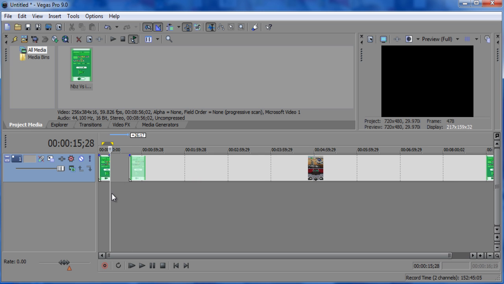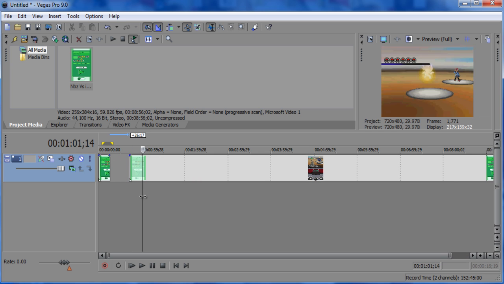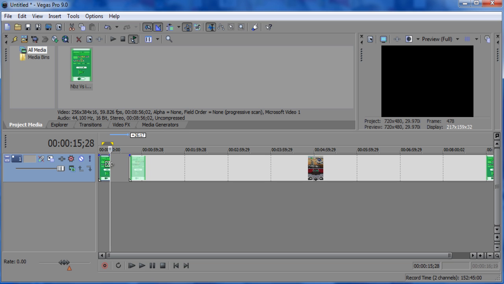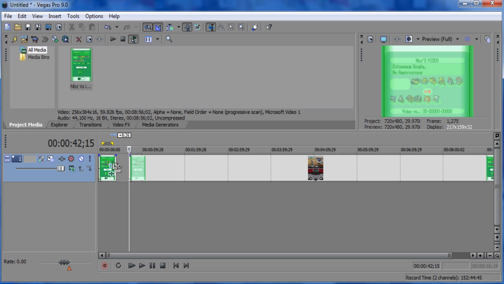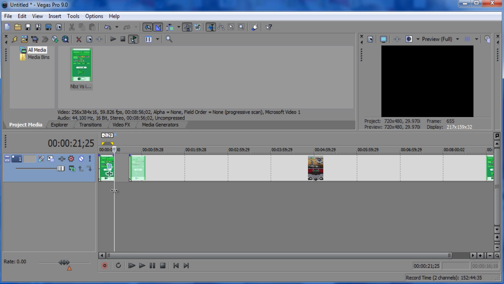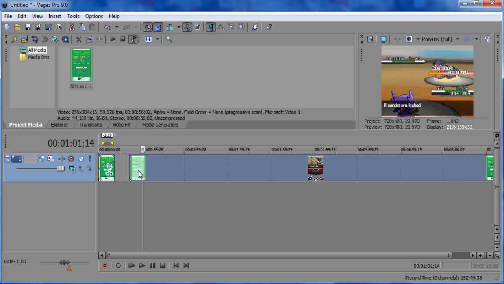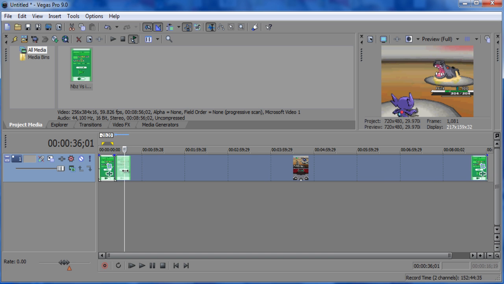So I'm going to split the video there. You tap S if you're unsure as to how to split the video. And then go to the end here and you hold Control, which allows you to slow down the video by dragging it to whatever length you want it to be. So I'll tap there. That's around 24 seconds, or a little bit less than that. 21 seconds will do. So that'll do me, and I'm going to drag this back now.